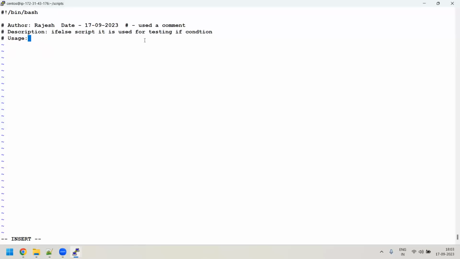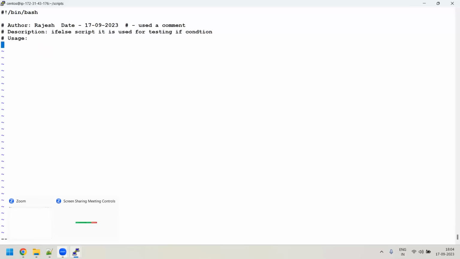Suppose I'm running a script and I want to pass a parameter for running it. Is there something where the script expects a minimum value? If it is not getting this minimum value, the script will exit or the execution will fail. Like that, you need to mention the usage: how the script will be used, where it will be used, how you have to execute it, and what parameters you have to pass to execute it. All those details you have to mention there. This is how you make your Bash shell script very robust and much more readable.